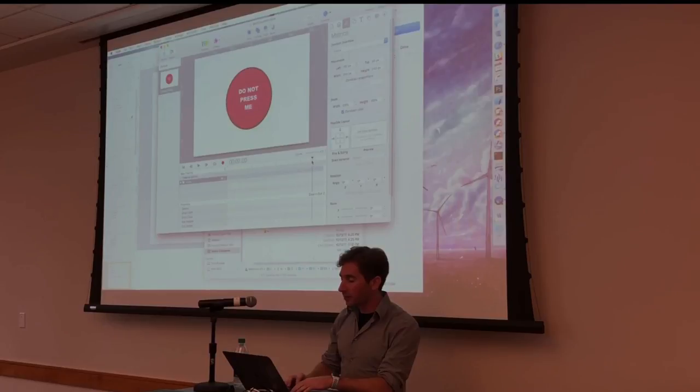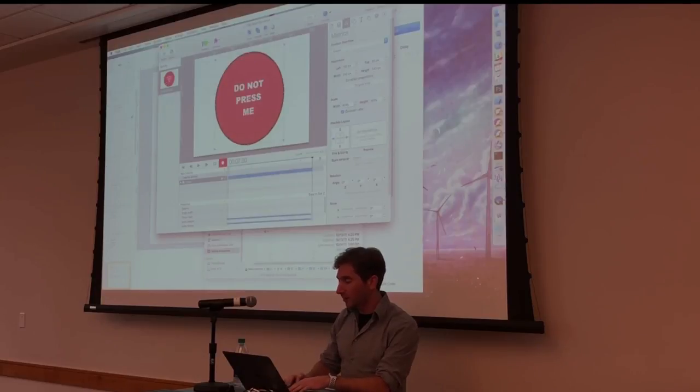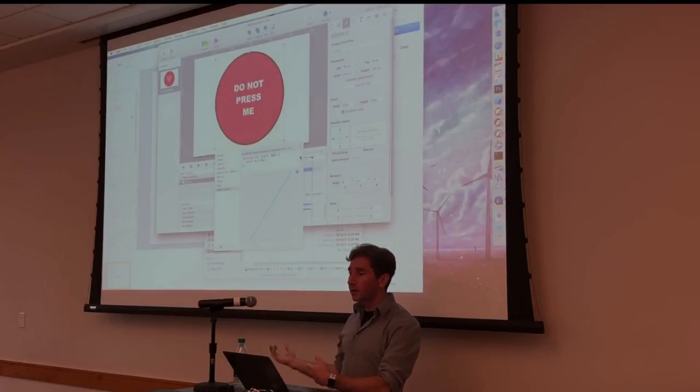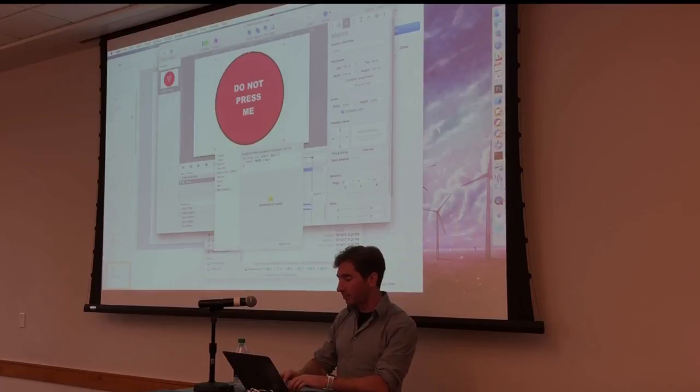So what I can do is I can make a basic animation of like a start or an end point. I'm just going to adjust the scale here. And where the feature comes into play is in here I can say math equation, and I can actually type in code that I want. So I could go to that page and take the code. You need to adapt it a little bit because you can't just say cosine in JavaScript. You have to say like Math.cos.